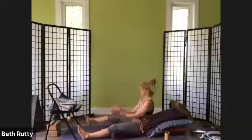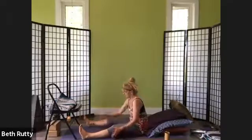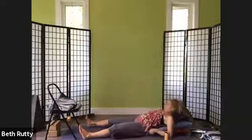So I've got some space. I'm not bringing them close together. My heels are resting on just the edges of the mat. And then I come down.